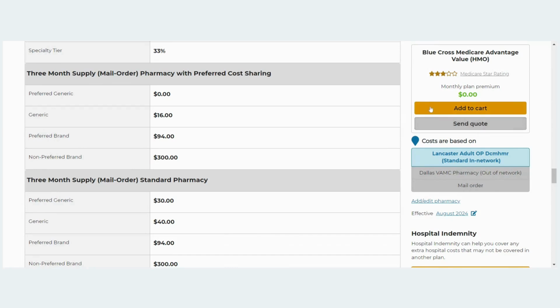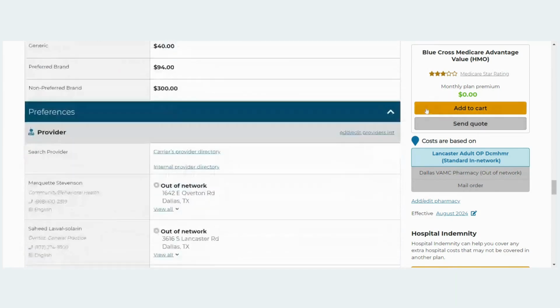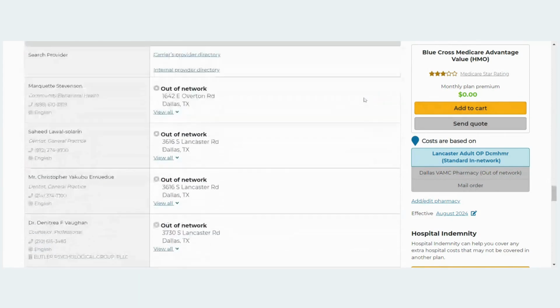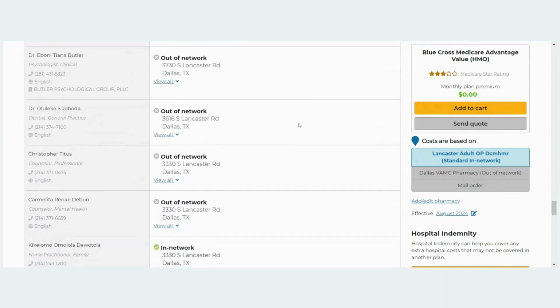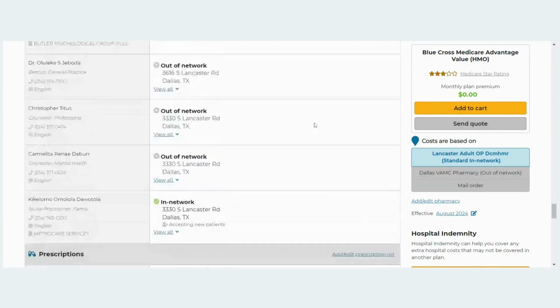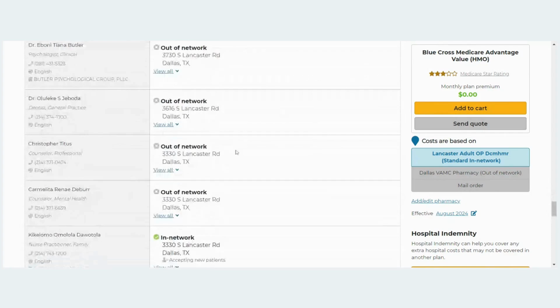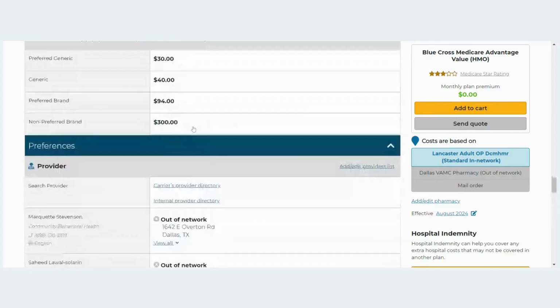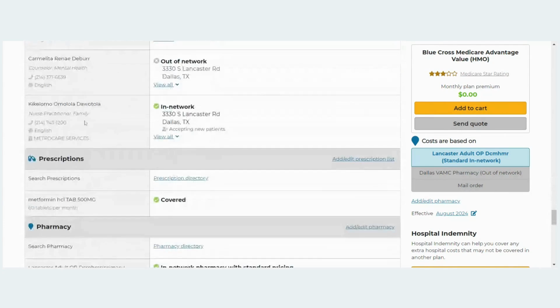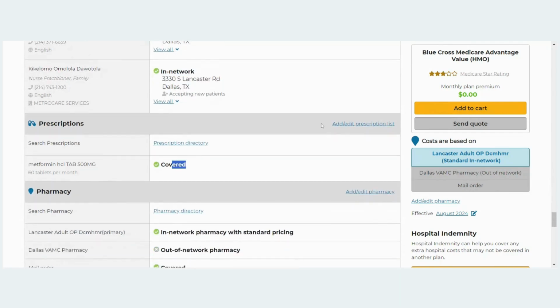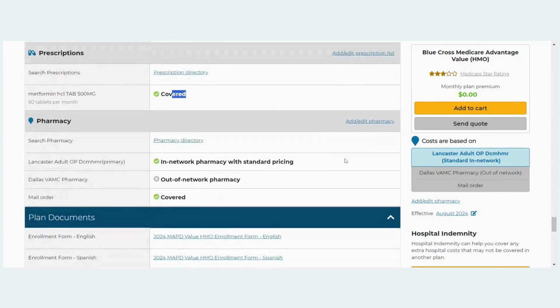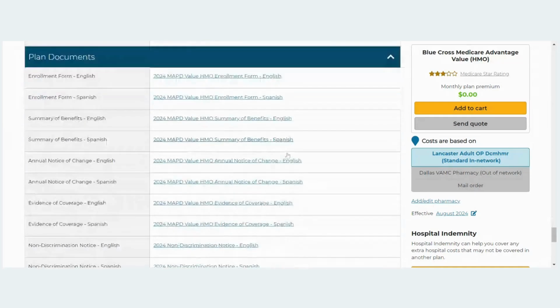It also talks about the mail order as well. Then on here, it discusses the doctors that are out of network, which is the majority of those, except for this last one, that's in network. Prescriptions are covered for metformin, which is what the client is taking, and then it talks about the pharmacies.